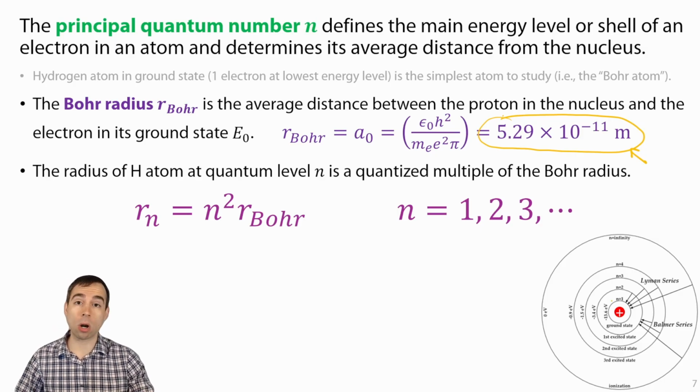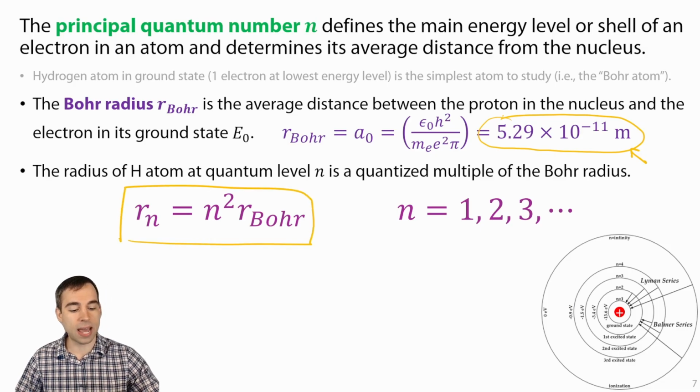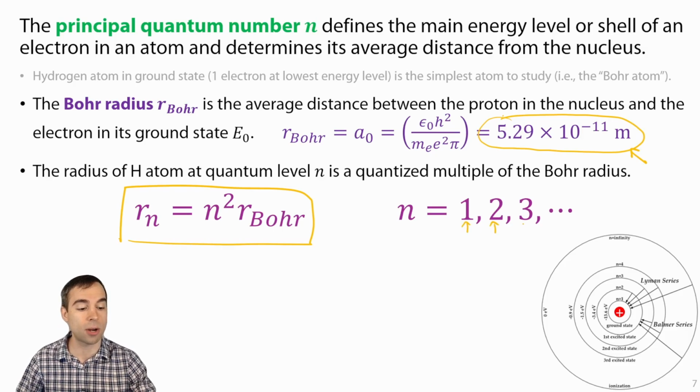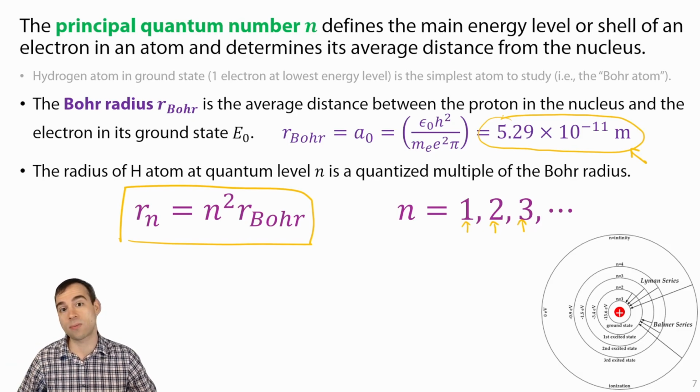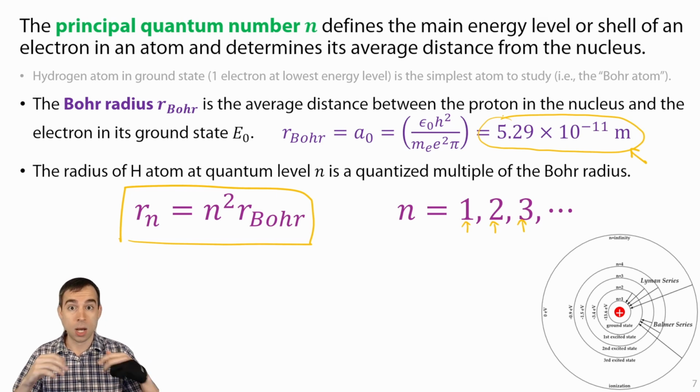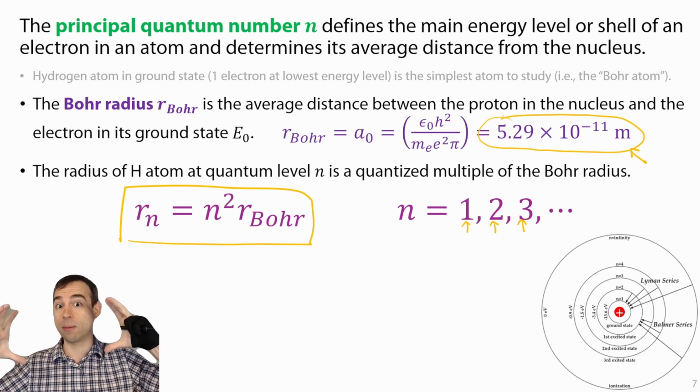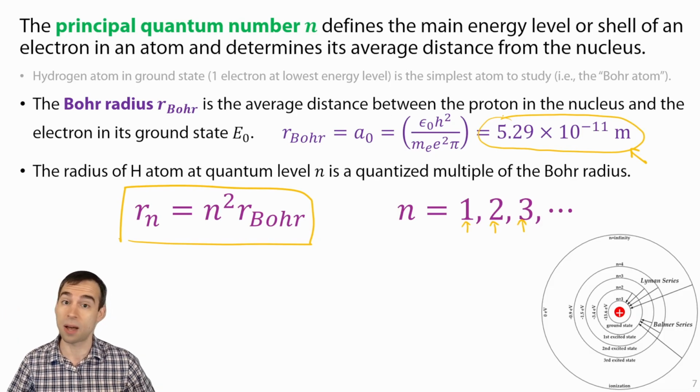And then as our electron in the hydrogen atom jumps to higher energy levels, it would also be expected to have a larger orbital radius. And we can say something about the atomic size of a hydrogen atom based on the energy that the electron is at. The radius of a hydrogen atom for an electron at a given energy level n can be solved for by being n squared times the Bohr radius, where n is a principal quantum number that can adopt any integer value greater than 0. So we could have our electron at the n equals 1 energy level, and we would have the Bohr radius for our atomic size. But if our electron is at a higher energy level, that makes our atom larger with a larger atomic radius, and we could calculate the atomic radius with this equation.